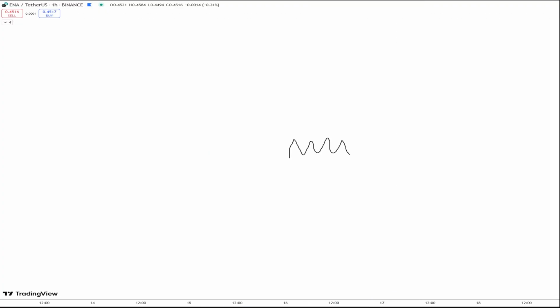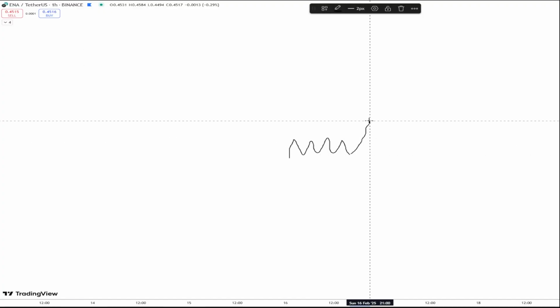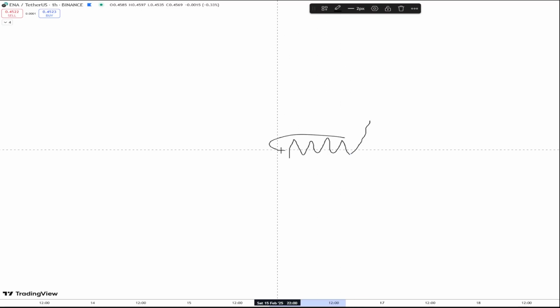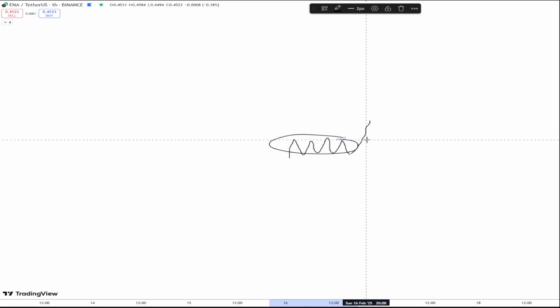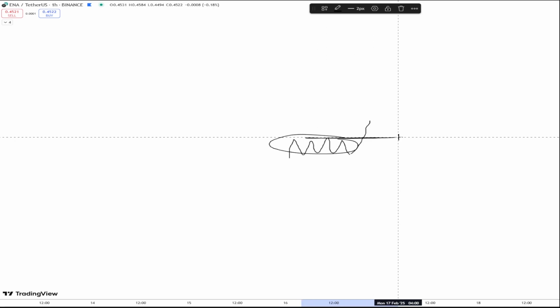All right, so we've identified our consolidation period. Now what? Well, we want to wait for price to pop out of the consolidation period. So it looks something like this. We want the hourly or H4 candle to close above the consolidation period, which is this. And when this happens, we'll be setting bids at the top of the consolidation period right here. But it's very, very important to wait for the H1 or H4 candle close above the consolidation period.